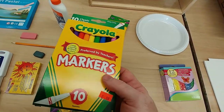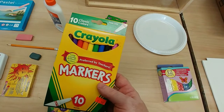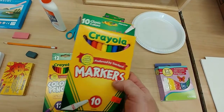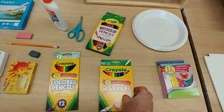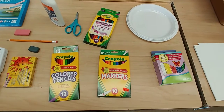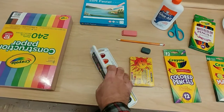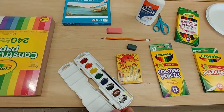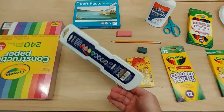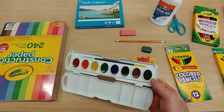I know a lot of you probably love drawing with markers. There's so many different kinds of markers and colored pens. There are gel pens and all kinds of things, but a set of markers is great. This is a basic watercolor set. I like this brand, Prang, but whatever you can get is fine.